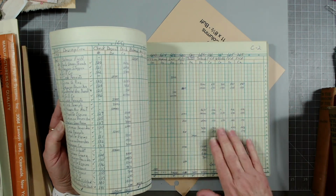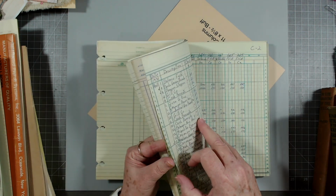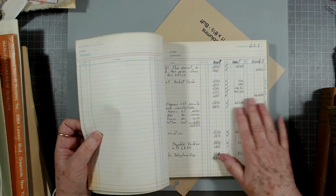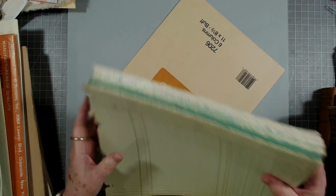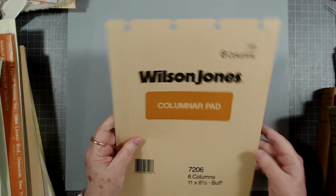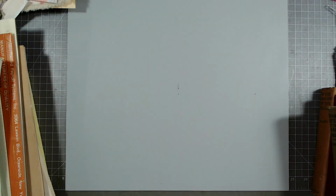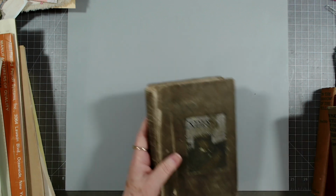Oh, I love those. Oh, yes. These have got entries on them. Fantastic. Melina's not getting these. No, I may give her some of them. I won't give her all of them. I love them. Thank you. Let me know if you have more that have the entries in them, and I will definitely take them. Thank you so much. And then I just love that cover too. Wilson Jones. Thank you, thank you, thank you, Gloria. I will contact you, and you can let me know if you have more.